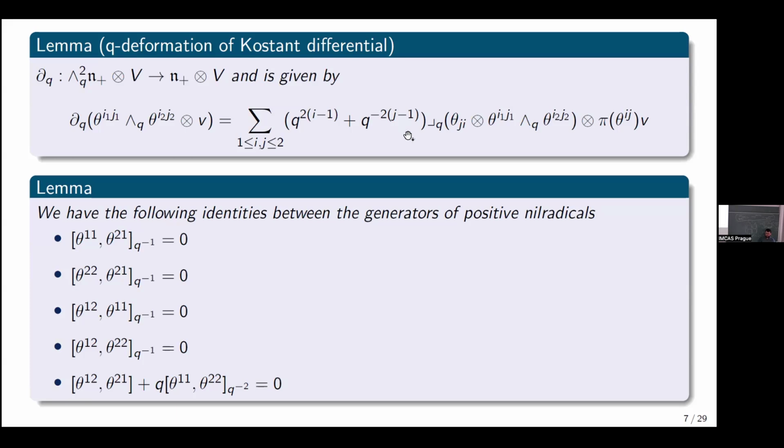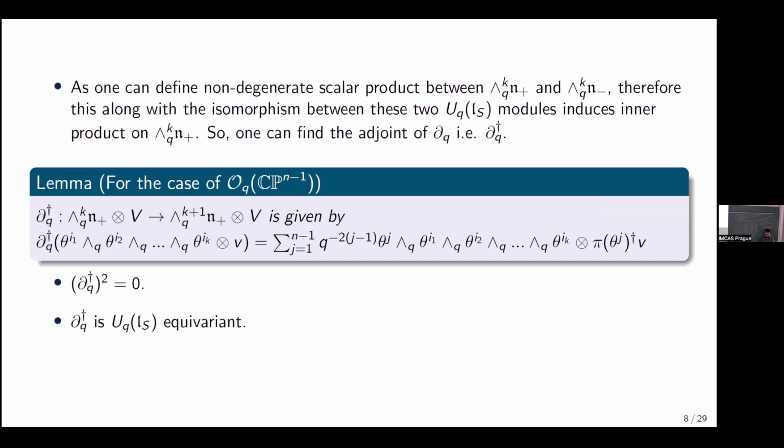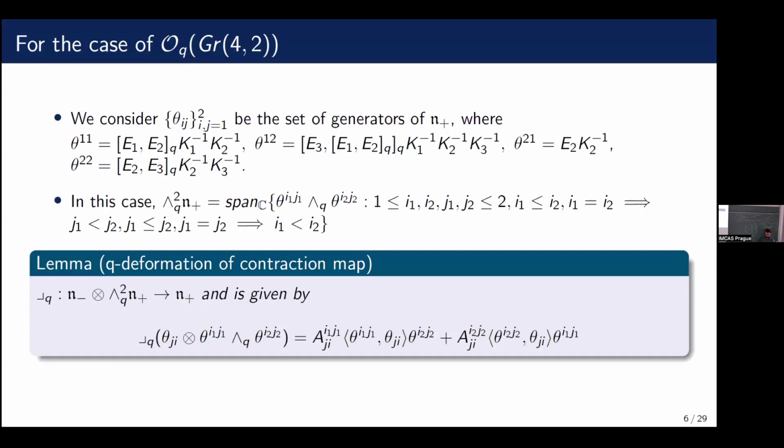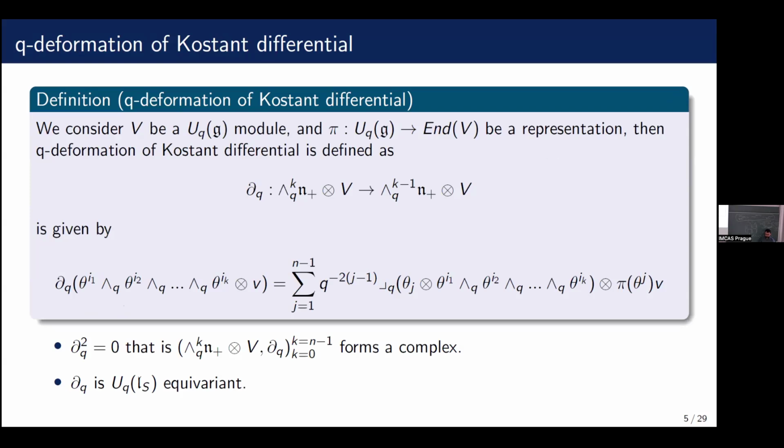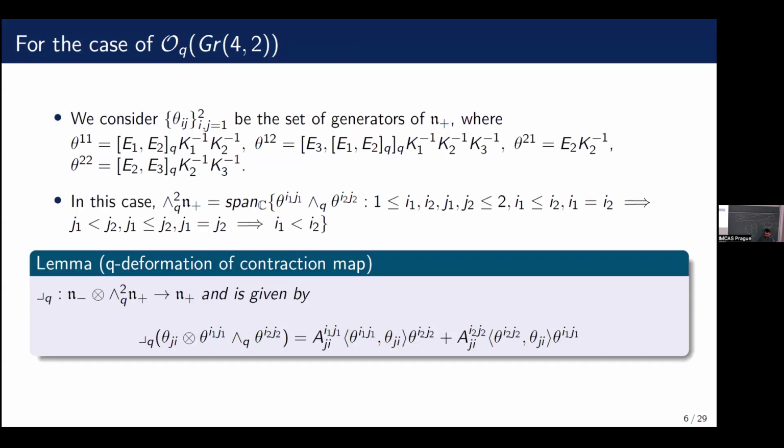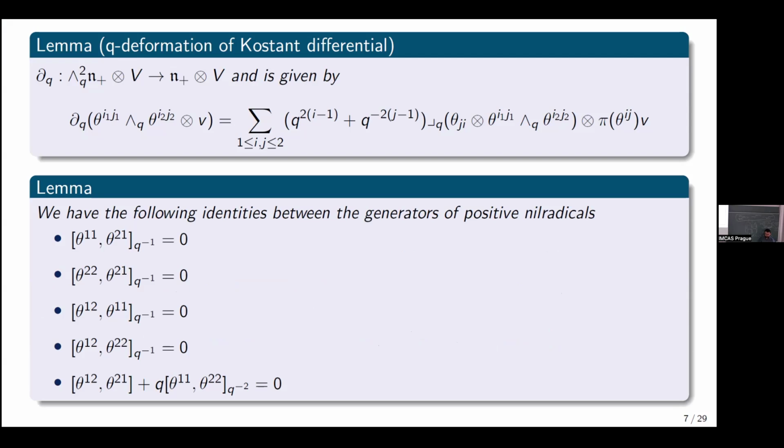If you compare with the case, sorry, if I go back here, you see if you look into the coefficient, we just have the coefficient in terms of j. And here we have the coefficient in terms of I and j. So if you put your I as 1 and keep j as it is, you will go back to the projective case. It also satisfies the square is 0 and the Levi equivariance.